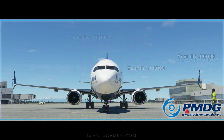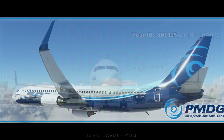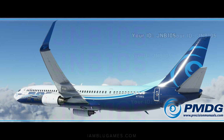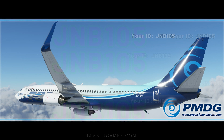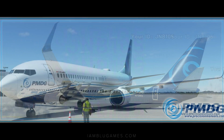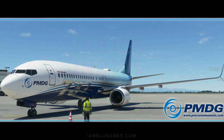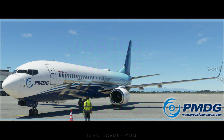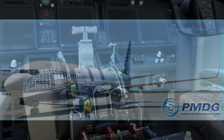They're probably going to add multiple packages like they've been doing before, where you get the base package, there's an expansion package, which is a separate price, and then there's all the different variants you can get, like the cargo variant, stuff like that. I did read somewhere that some of the NGXu buyers may get a discounted price for this 737NG3. And again, I'll remind you, these images are work in progress. Beta testing is looking to be in Q4 of 2020, so end of the year, and then hopefully releasing early 2021, but that is all subject to change.